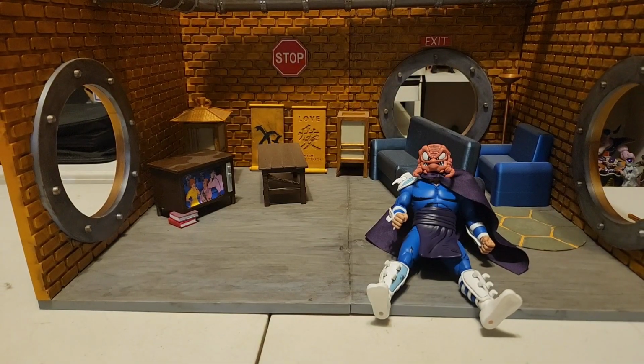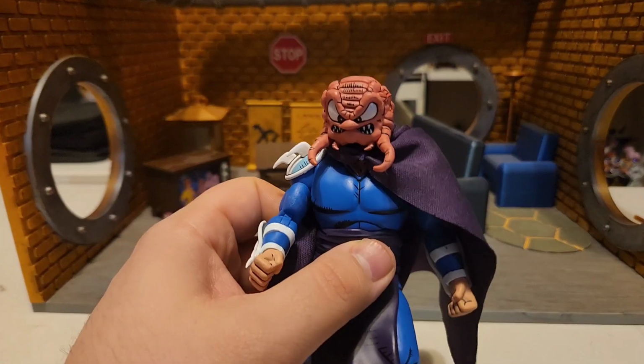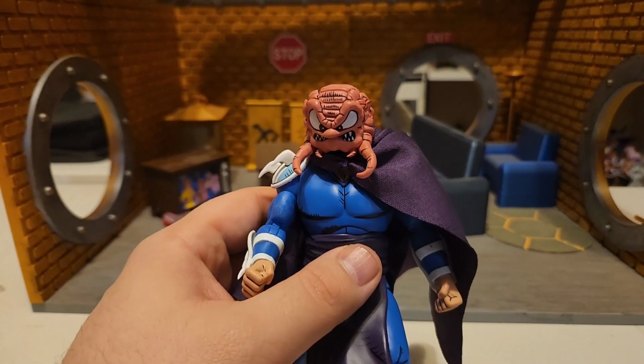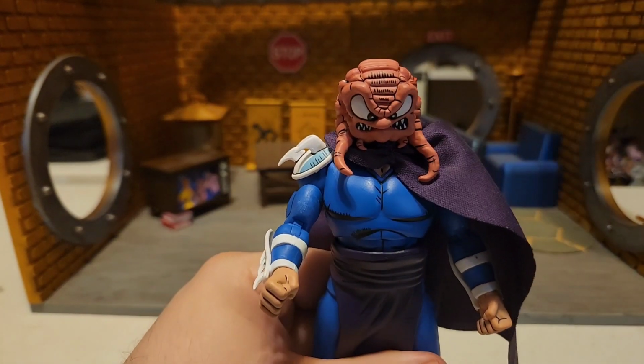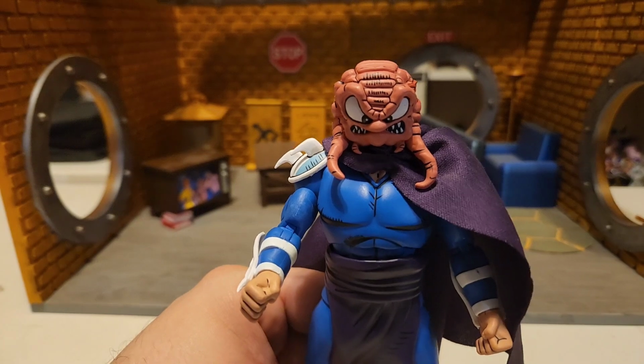But that is it, man. That is it for the accessories. I really do love this figure. That's why I went into such detail with everything. I mean, I love all the figures I get mostly, unless they really suck after I get them. But this is definitely why I took this NECA figure out of the box. Usually I wouldn't, but now I got 2 of them, so I can put this up on the shelf.